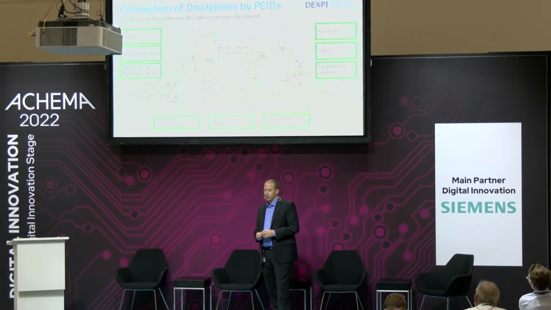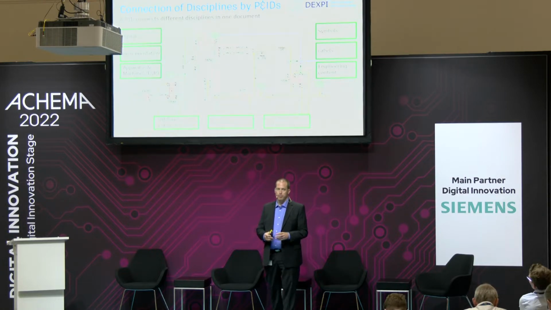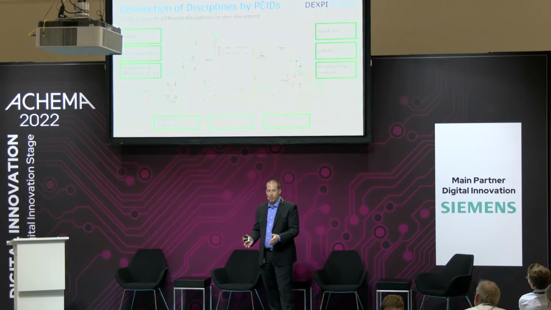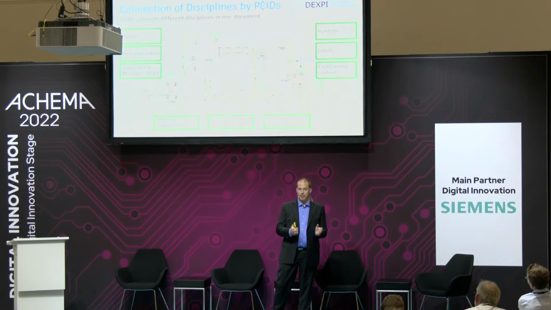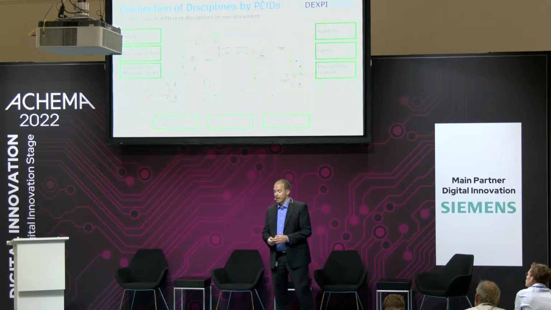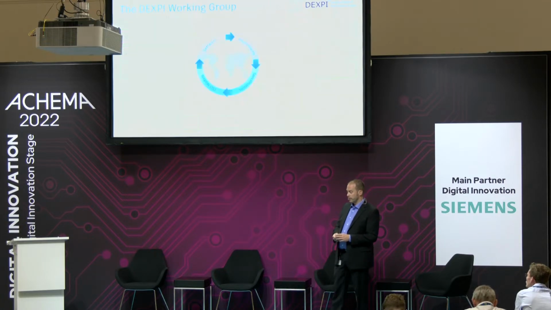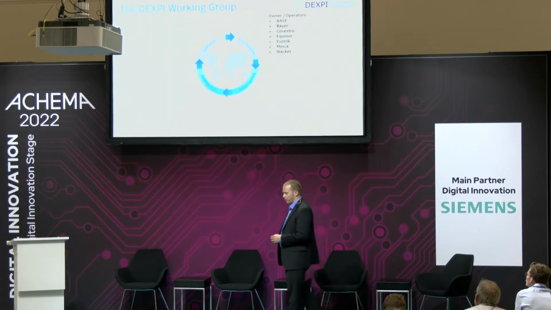So we looked at these P&IDs, and we wanted to exchange the information from one system to another, for example, from one software vendor to another. Our main use case was always to transport data, for example, from an EPC contractor to an owner-operator, or vice versa. That's something we started with. It was an initiative of 3 software vendors and 3 owner-operators, but now we have more owner-operators on it.